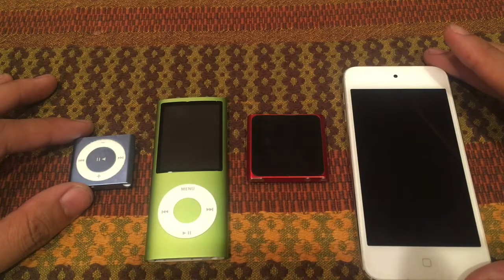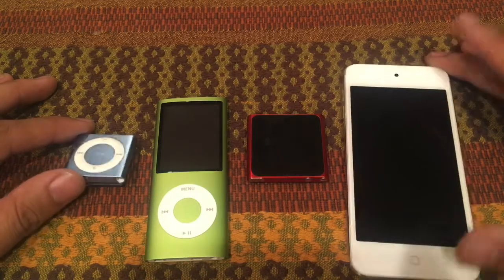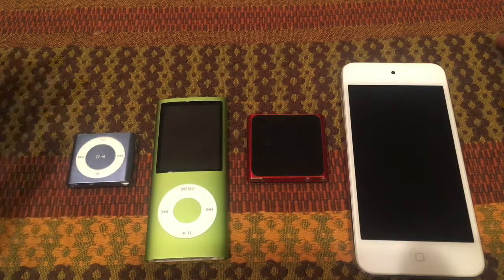They're the iPod Classics from, I believe, 2009, 2010. 160 gigabytes, but these right here are smaller iPods, you could say, except for this one right here. This is a big one at 120 gigs. So we're just going to take a look at these one by one, and then you get to see the differences in them. So let's get started, shall we?